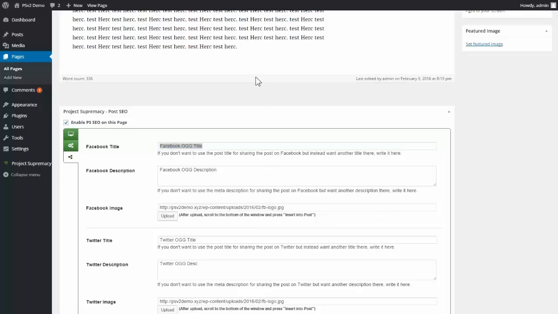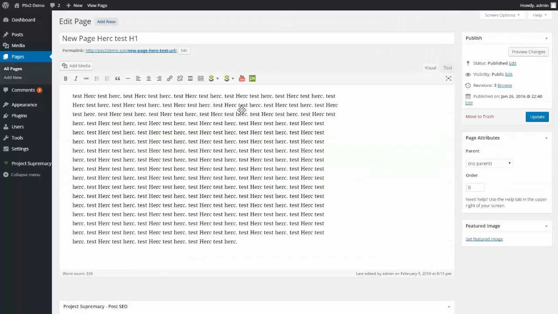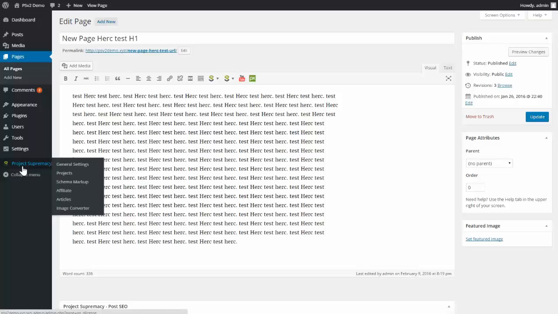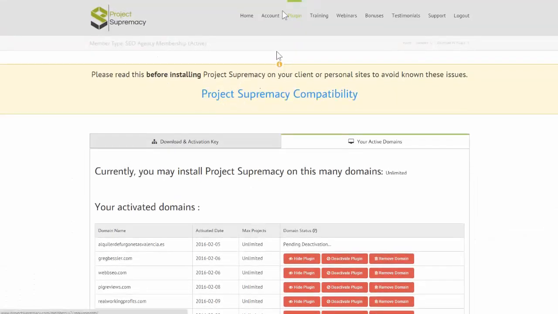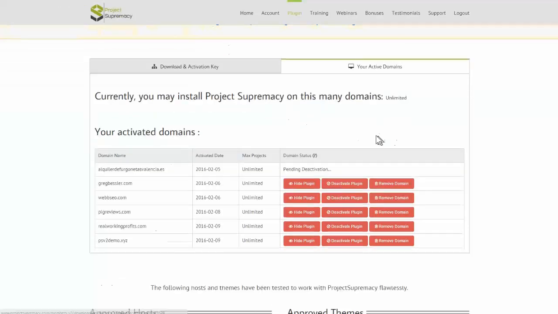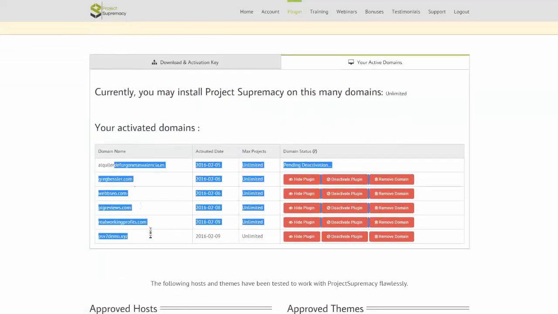The next feature I want to show you guys, for anyone that's dealing with rank and rent or local marketers, is actually a really awesome feature to be able to hide the plugin from your clients. So I'm going to log into the members area, which you'll get when you sign up. And this is the members area of Project Supremacy where I initiated the install for this plugin. And you can see we have a list of sites that the plugin is installed on.